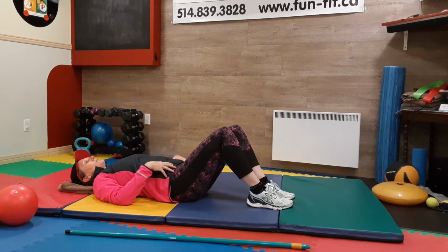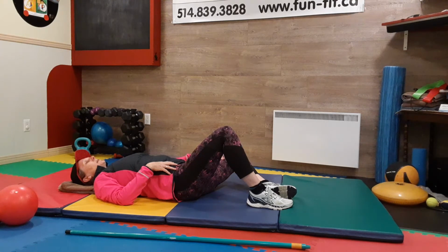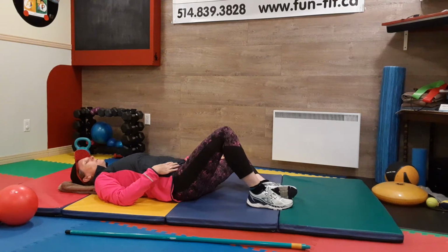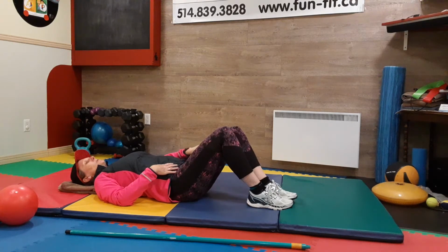So we'll keep this right leg vertical. Slowly open up. Now, if you have stiff legs, you can assist by putting your hand on the outside of the thigh to give it a little push down. You can also help it come back up if you have a hard time bringing that leg back up. Always keep tight stomach muscles to help with the support. This is what protects the back. Slowly down. If it is stiff, you can leave it down for a little bit to get a stretch and come back up again. We'll do this a few more times. Slowly down, give it a little push and up. Slowly down and up. Perfect.